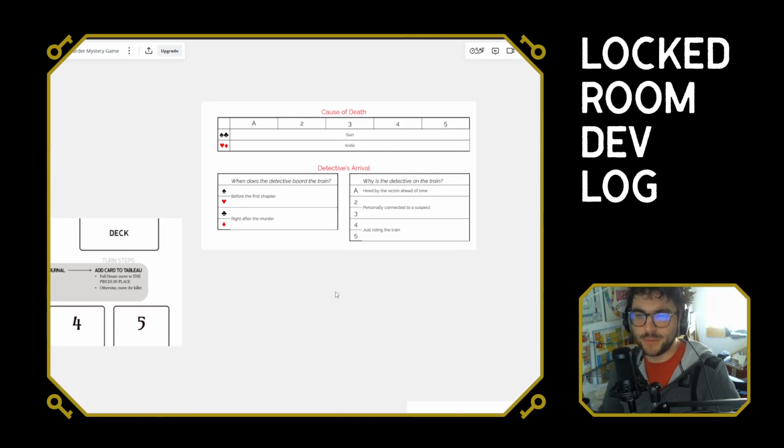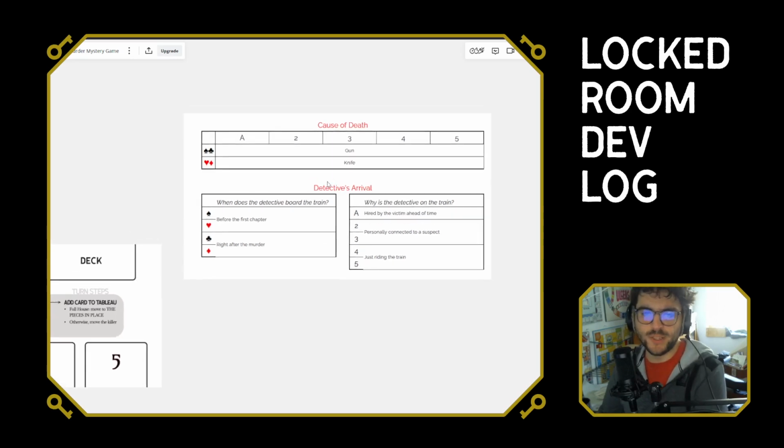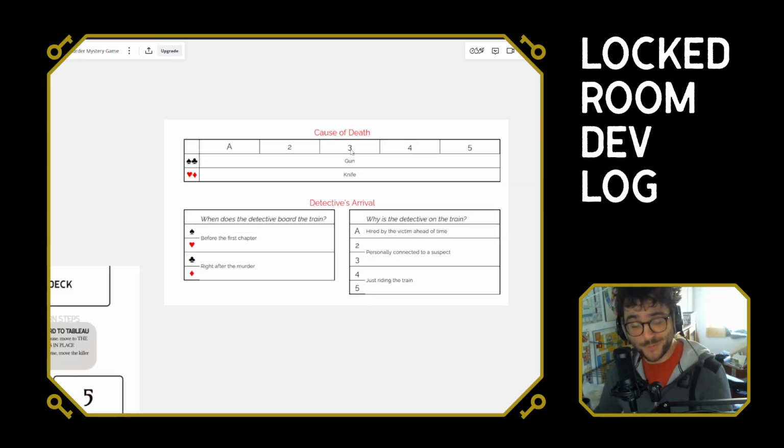We're going to do a couple of things. First, we're going to draw a card to determine the cause of death, and this will be driven sort of by the playset. And this is something that I'm still tweaking a little bit to make sure it feels good. So in this one, it's just you draw a card, and if it's a spade or a club, cause of death is going to be a gun, and if it's a heart or a diamond, the cause of death will be a knife. And so we know that we could start planting those clues as the story begins. We could put the Chekhov's gun somewhere into our story.